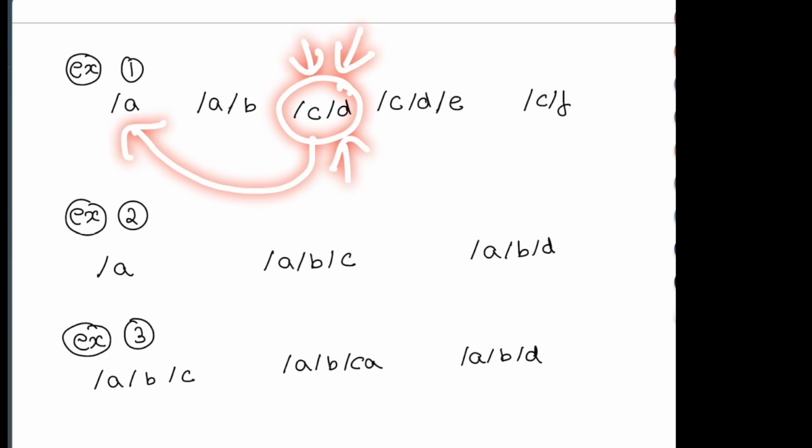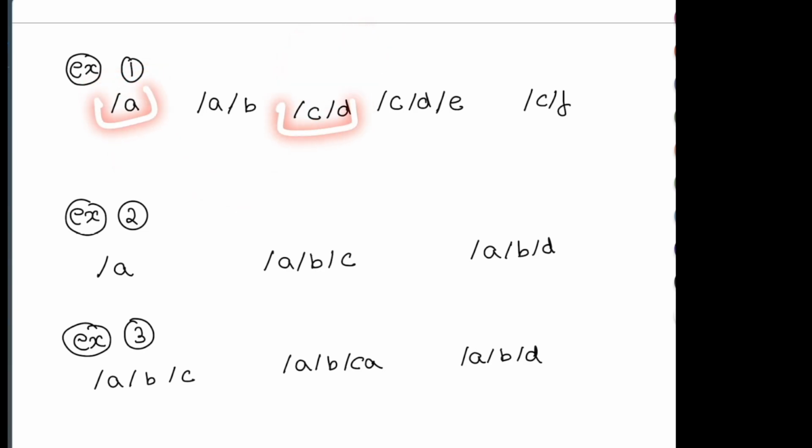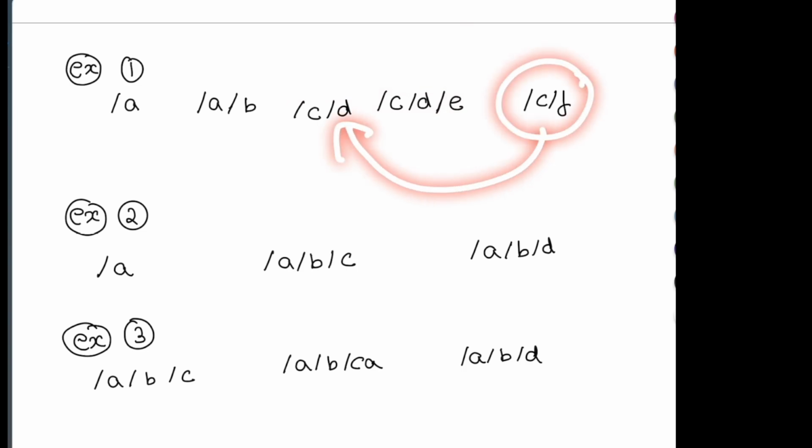Now this is my last answer. This is my first one. This is my second one. So right now I have two folders. First, second. This one is starting with this particular path followed by a slash. So I can say this particular path is starting with /C/D, then followed by a slash. This is my path, right? This is not starting with this particular path. So from here I can say this and this is going to be my answer.